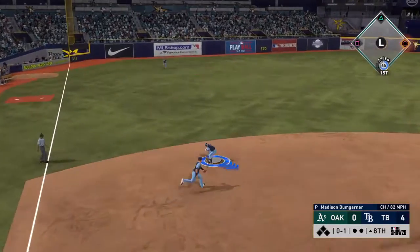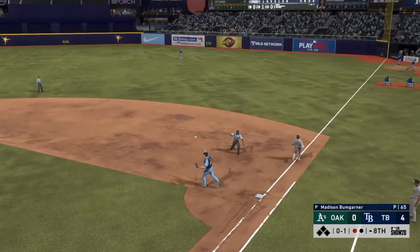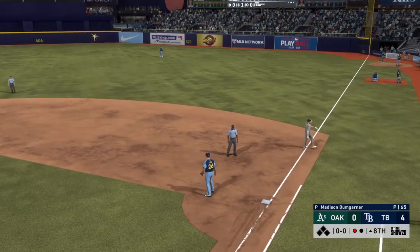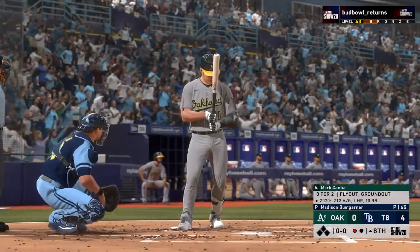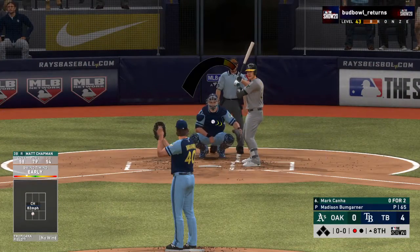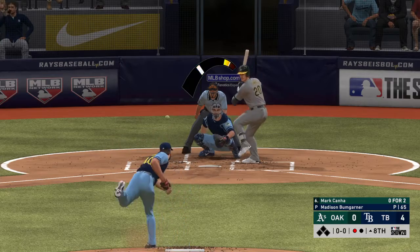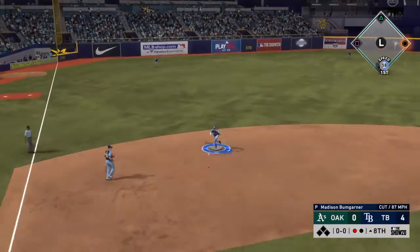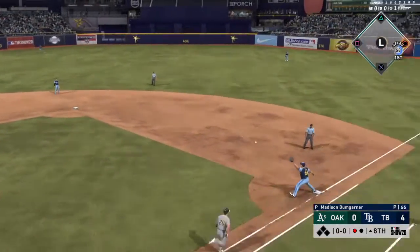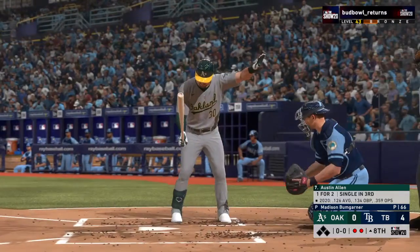Now a ground ball and a chance for Adames at short. Throw on to first in time, so the leadoff man is set down to open up inning number 8. Striding in for Oakland, Mark Canha. He's bounced out and flown out in his first 2 plate appearances. Sent on the ground, but right into the shift. On to first, and he's breezing through the 8th here with 2 quick outs.